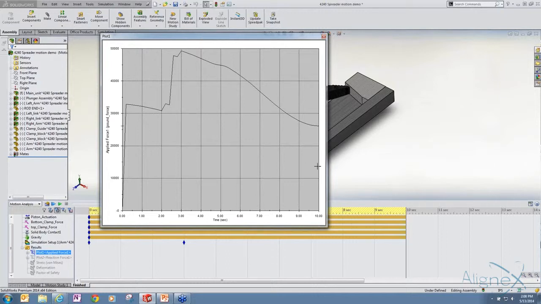So we see this unique plot, showing how the force required on that actuator is increasing as we move along, all the way up to about the 3-second mark. And then as it gets wider, the force required actually decreases.